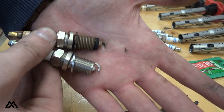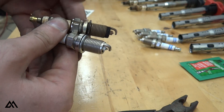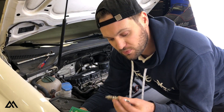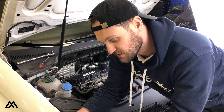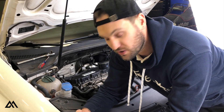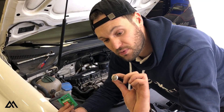Here's a quick comparison of the old and new plugs. The old coil packs and spark plugs are out, the new spark plugs are gapped, and now we're going to apply some of this boot protector over the end of the spark plug. That will avoid any arcing and it will avoid moisture getting in between the coil pack and the spark plug. So let's apply this quick, put these spark plugs in, and we will be on our way.